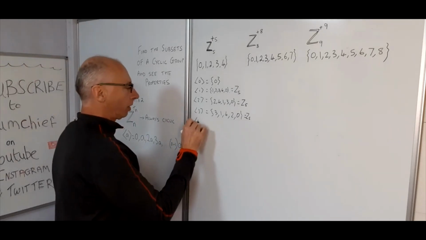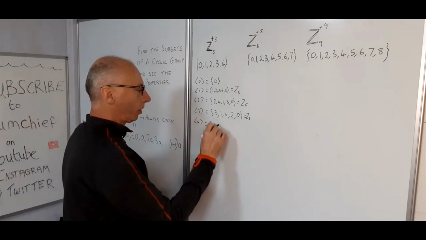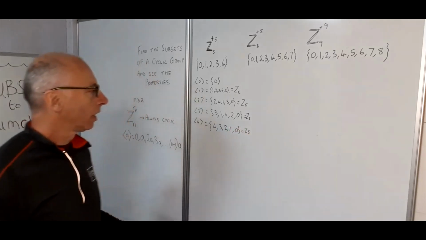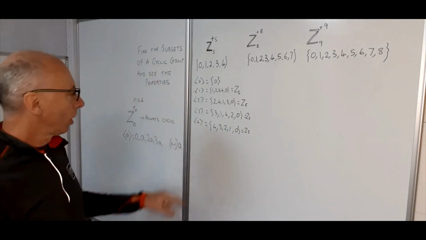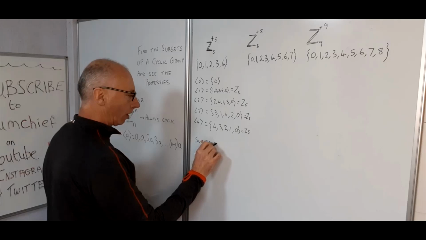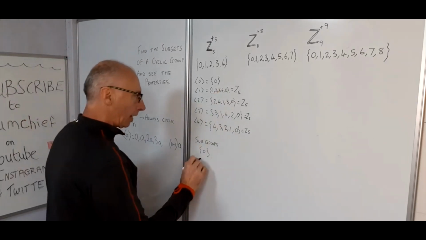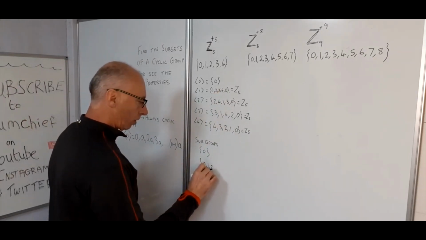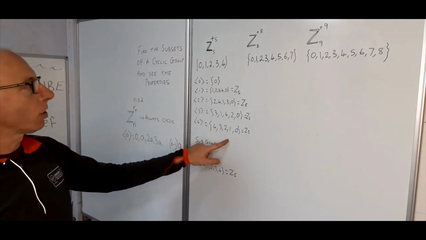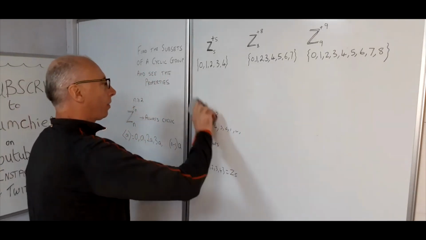So again, this gives us the group itself. Now the final element, we'll try 4. So keep adding 4. We go 4, 3, 2, 1 and 0, and that's mod 5. So basically the subgroups are 0, which is the trivial subgroup, and then we've got 0, 1, 2, 3, 4, which equals the group itself. So that's the subgroups of this one. Okay, let's take these off the board.